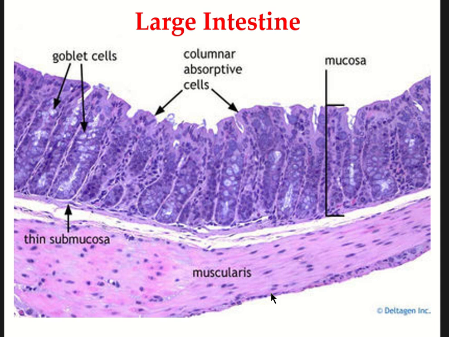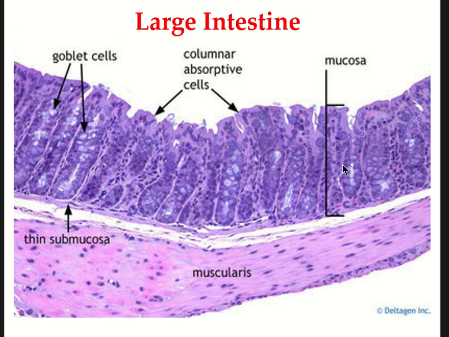because what else are we going to have in our large intestine? We're going to have tons of normal microbiota. What does that mean? That means we have bacteria in our large intestines, and they're super important. They're not there to harm us, they're there to help us. And they are going to help make some of these vitamins that we need, and help us with some of that absorption.